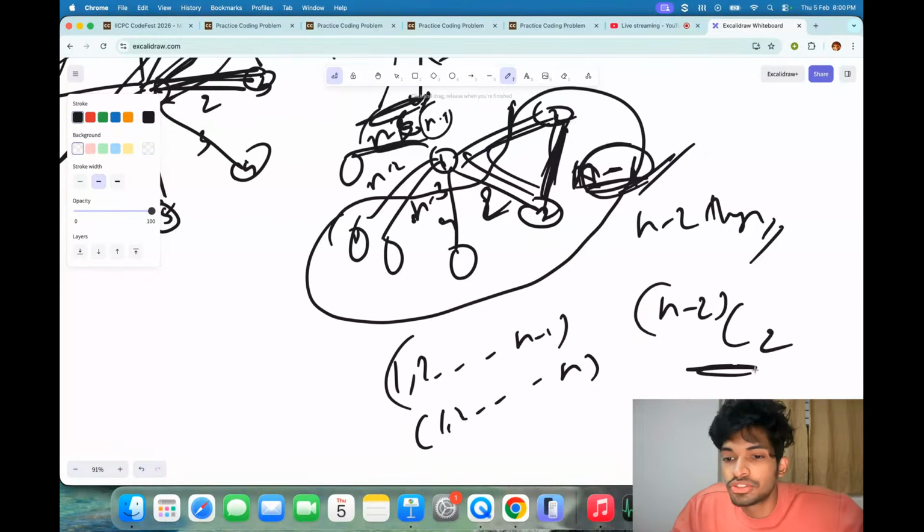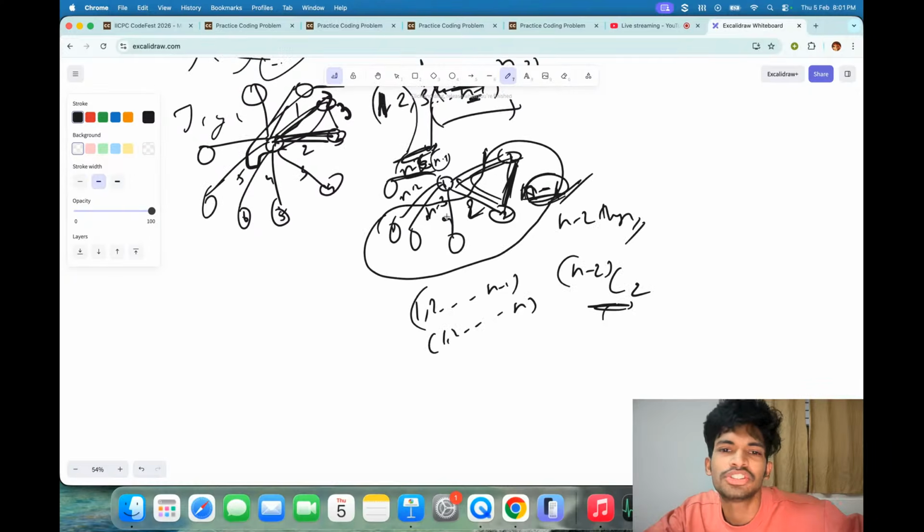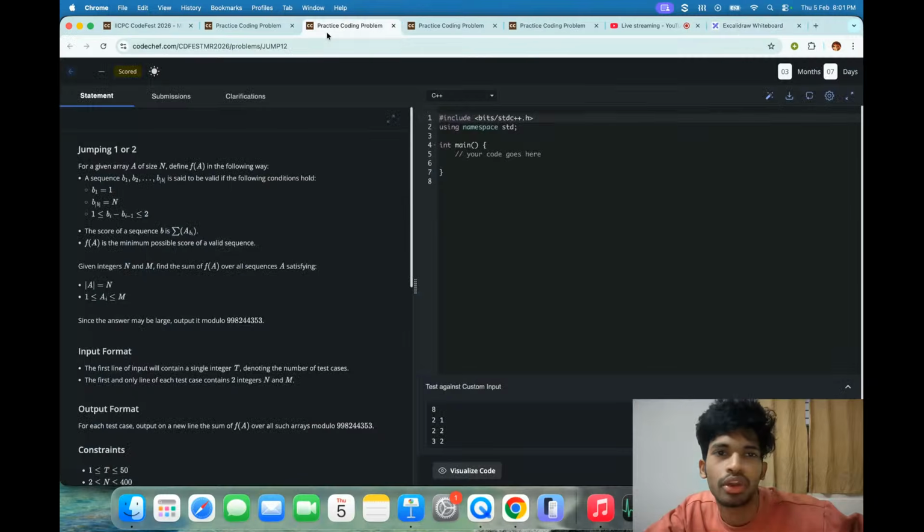So till n minus 2 C2, you can go. You can do that. So there should be a simple way, because you have to code, right? You cannot have multiple patterns, two, three, four, five patterns.